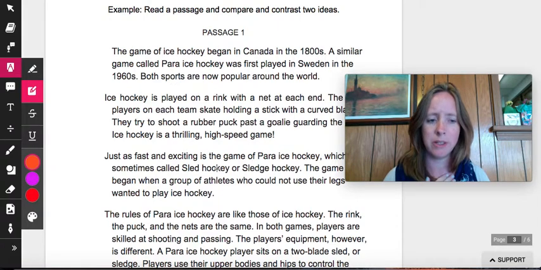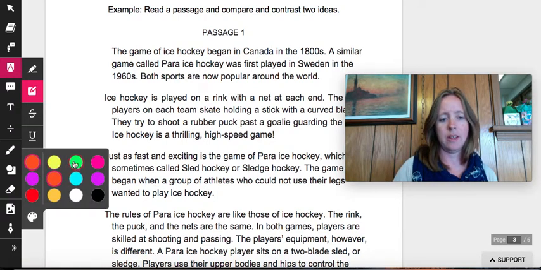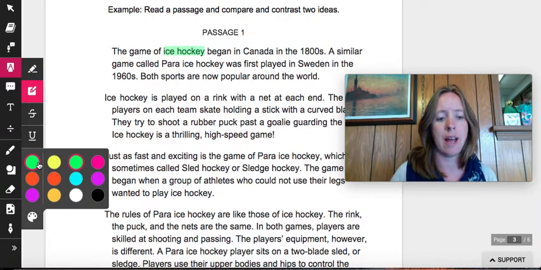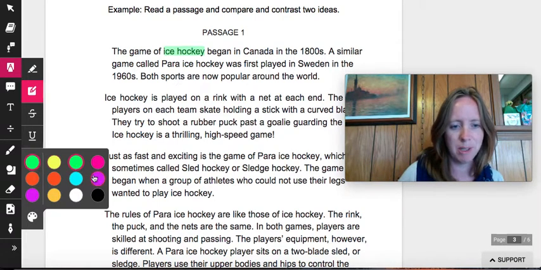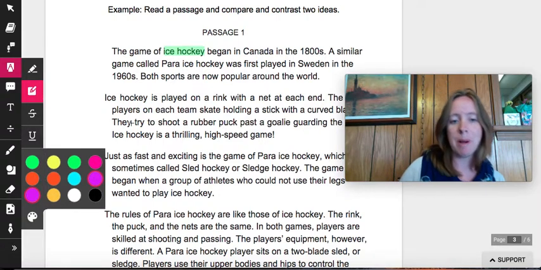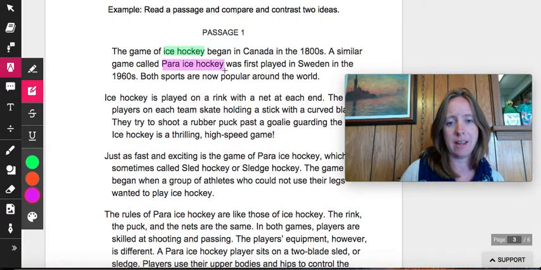So what I'm going to do, I'm going to highlight in green anything that is related to ice hockey. And I am going to highlight in purple, I really like green and purple, any detail that has to do with para-ice hockey.